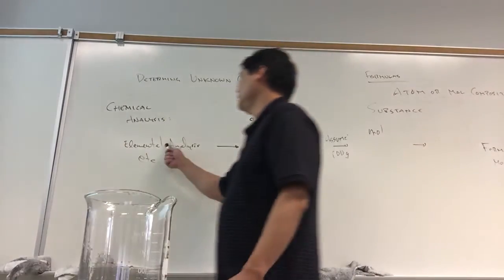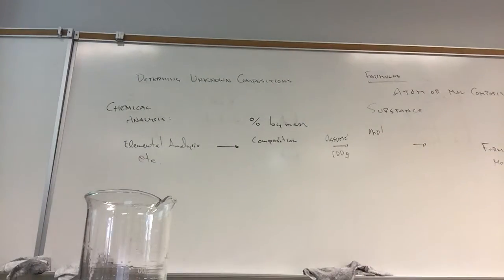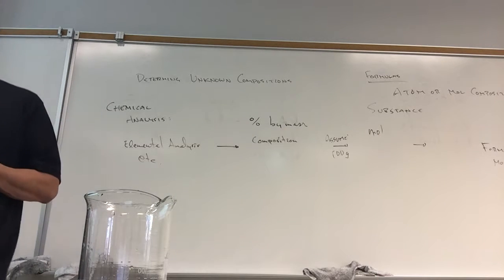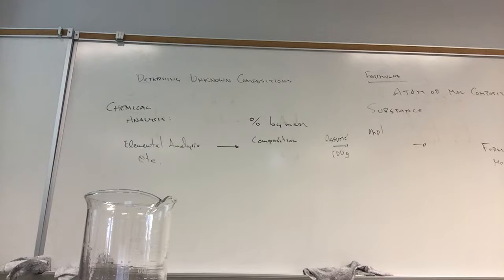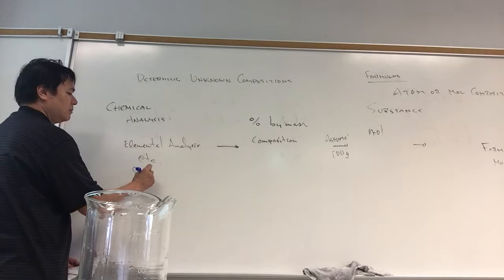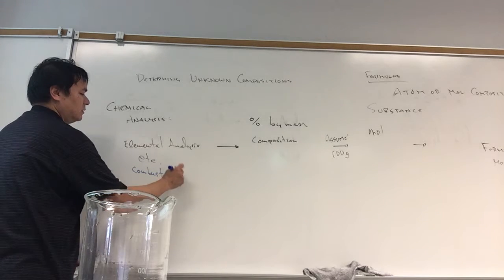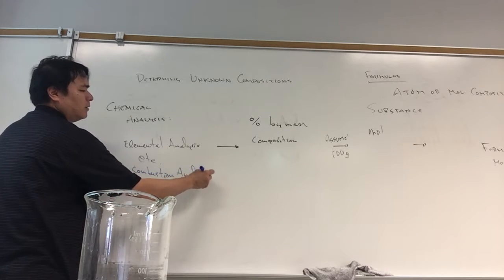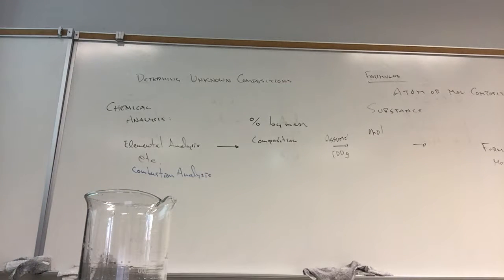Well, there are other techniques here, and so let's focus on some of the other techniques. One of the techniques that's used for organics, because most organics are electron rich, they're flammable, right? And so a lot of organics, we can just burn them. And so we burn them. One of the techniques that we have available is something called combustion analysis, which is inexpensive. And anybody could set this up with inexpensive lab equipment. It's not that difficult. For carbon, hydrogen, and oxygen, it's not that difficult. For other elements, it becomes a little bit more difficult, but still doable.